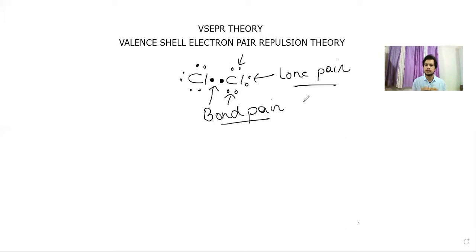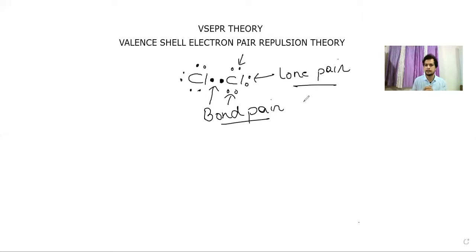And the last one, remember that the repulsion between different electron pairs is different. If there are 2 bond pairs, the repulsion between them is always minimum, because the bond pairs are sandwiched between the 2 atoms. As a result, they are not that free in space and don't occupy so much space. They are attracted by 2 nuclei. But a lone pair is present on one particular atom, so it is not attracted by 2 nuclei, only by 1. As a result, it occupies more space and is more free than the bond pair, and hence the repulsion a lone pair shows with another lone pair or a bond pair will always be more than bond pair repulsion. So bond pair repulsion will be the least, then lone pair-bond pair, and the maximum repulsion will be lone pair repulsion.